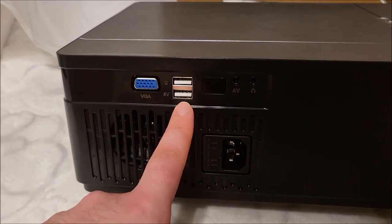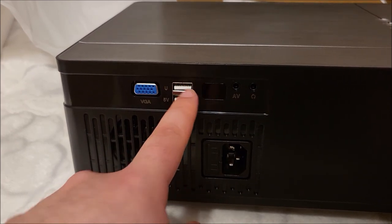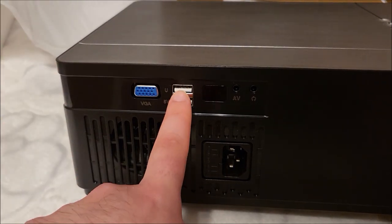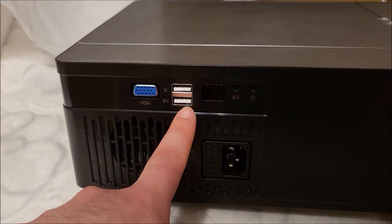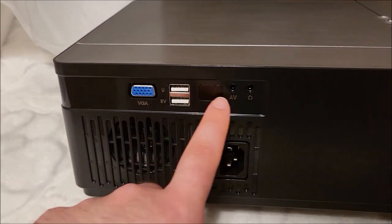It has two USB ports. One is labeled 5 volts and the other is U. U is obviously data, so you can plug in a thumb drive to that. And the other one's just power only, I guess, so if you want to charge your phone while using this.